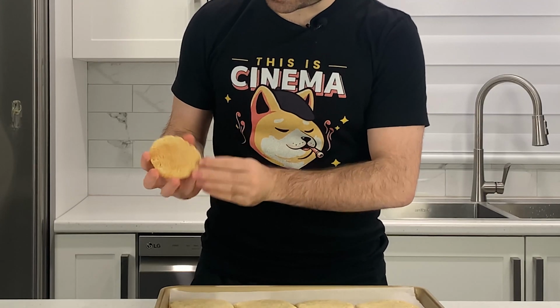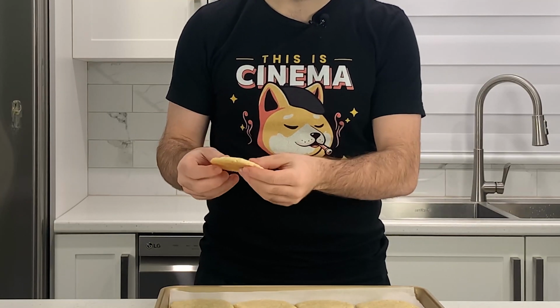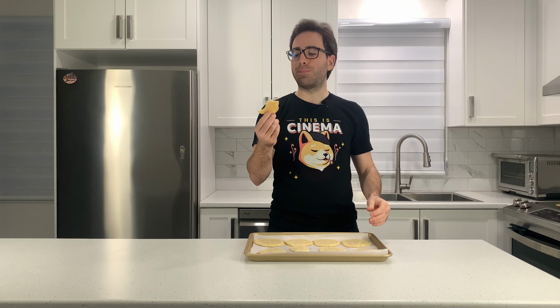They seem to have cooked correctly. There's a little bit of golden brown-ish. This was 9 minutes. And here, let's break this one like this, nice and soft, and it seems like it's gonna be chewy. So let's take a bite and see what we get. It's a good cookie. It tastes like some sort of vanilla buttery cookie.